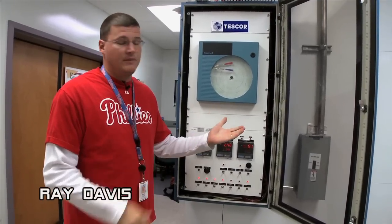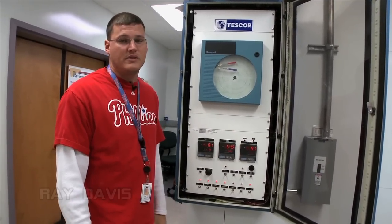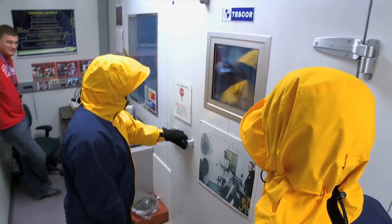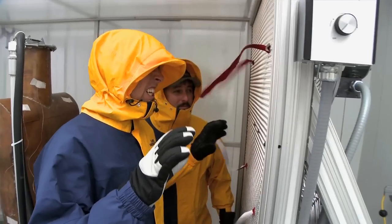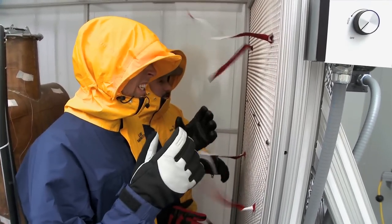I'm here at the comfort chamber, better known as the torture chamber. This room goes from about negative 20 degrees Fahrenheit to 120 degrees Fahrenheit, so we can simulate pretty much any end-use environment that any of our products are going to be seen in. It's the coldest wind chill you'll find in Maryland in October. That, ladies and gentlemen, is what a mullet looks like at negative 10 degrees Fahrenheit with a 10 mile per hour north wind. That's a shock to everything.